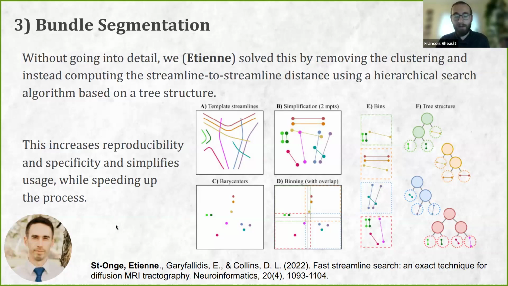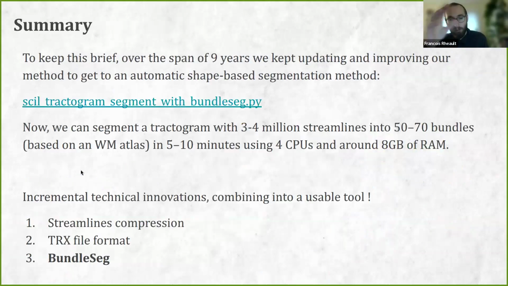This is really impressive in terms of speedup, but it also increases reproducibility and specificity, and it makes it easier to use. So it's really a win on all sides by removing clustering and digging into data structures and algorithmic approaches. Those three things combined end up with a nice pipeline that we have in Sherbrooke.